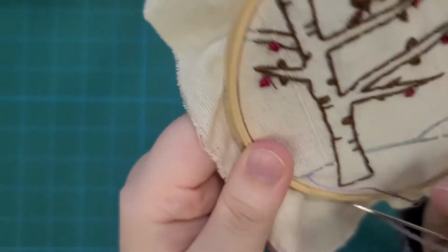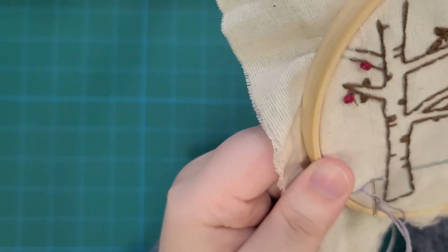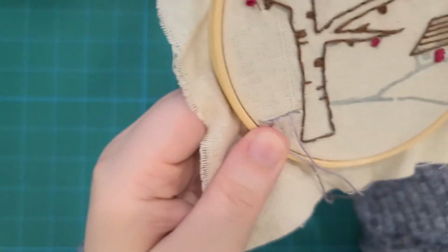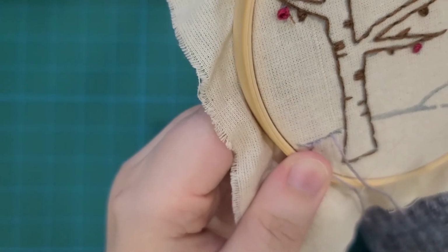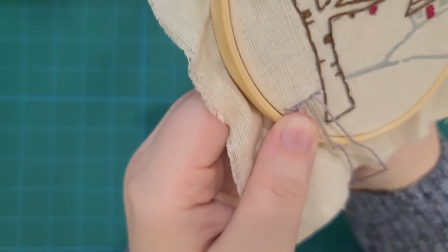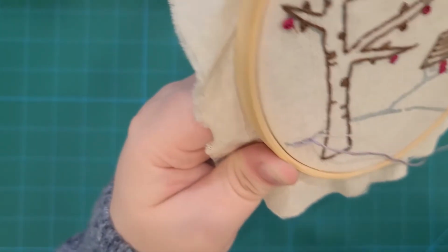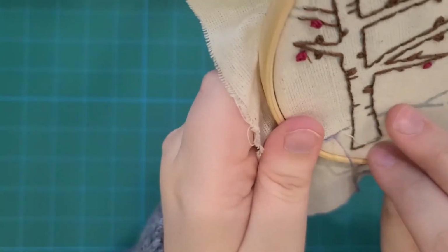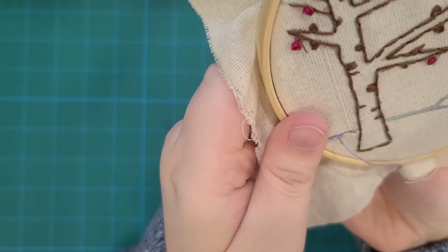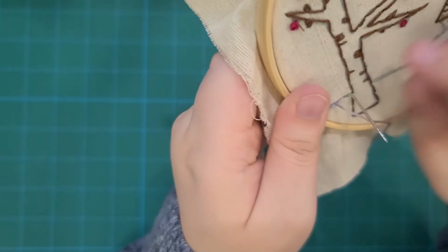Now go forward another stitch length, same as before. And this time, when you come up from the back, we're going to come up right beside the end of the last stitch that we completed. Just like that. Doing this pattern creates sort of a roped effect instead of just a single line.